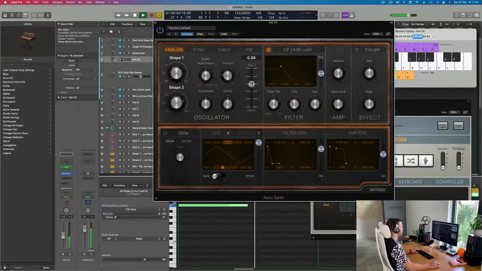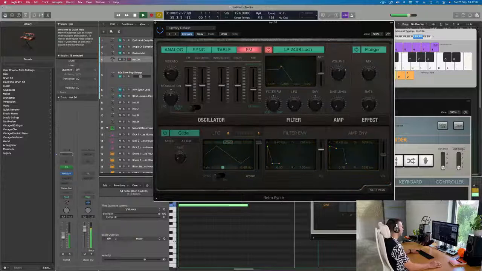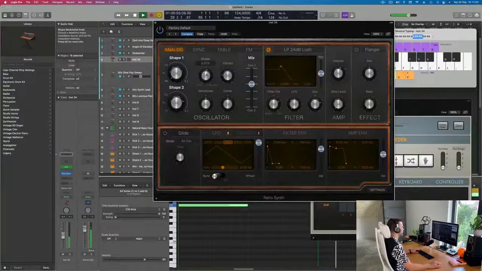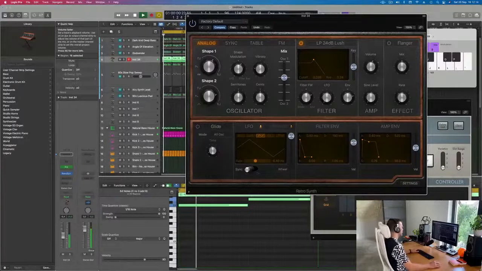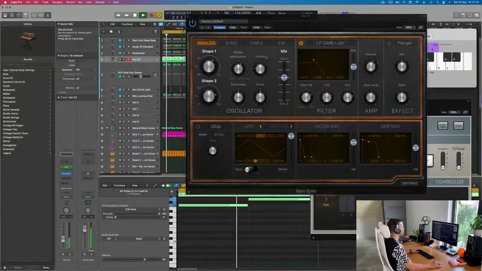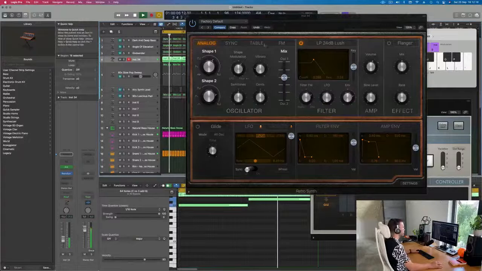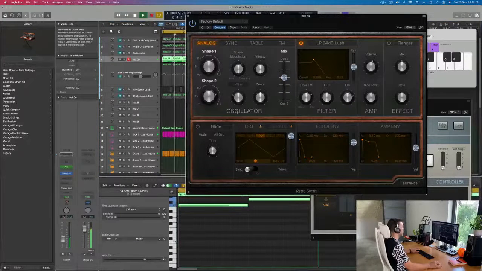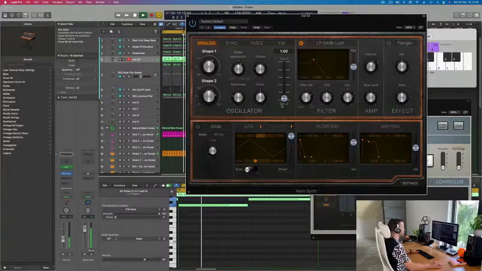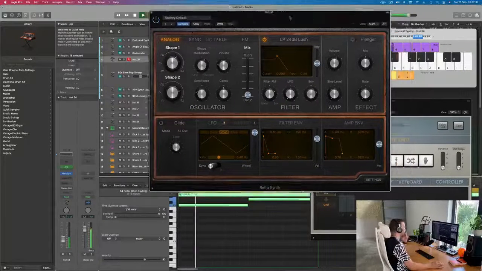I like the noise, but I'm not sure. We can turn this into an FM too. Keep it analog. That one oscillator.